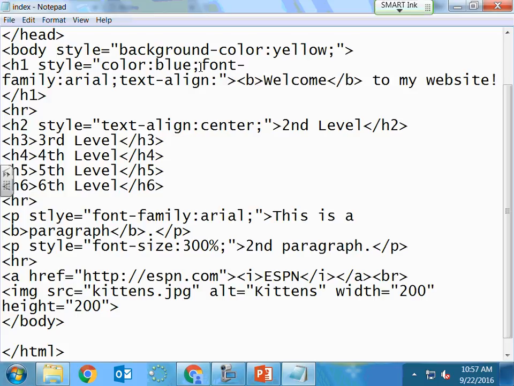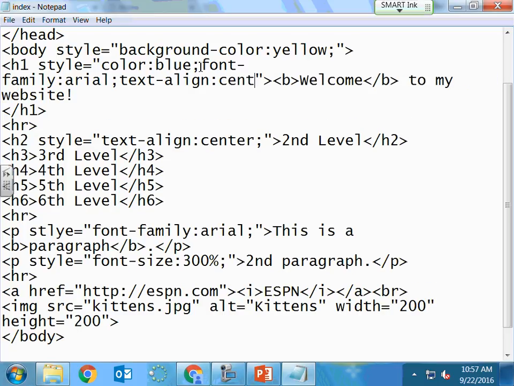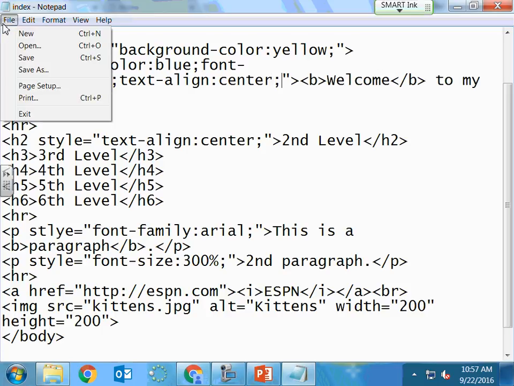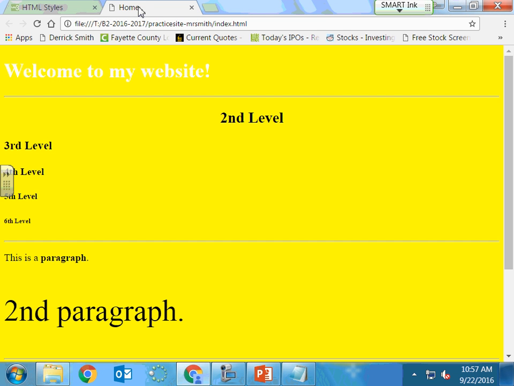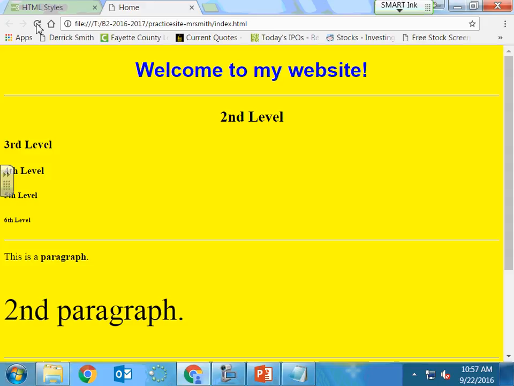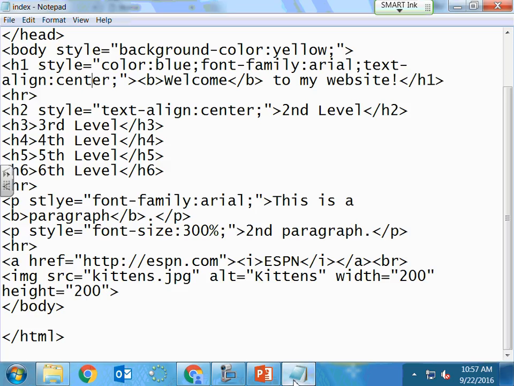This is not something that they show you on the website, so I want you all to make sure you're getting this right up here. I'll put this back up there in a moment, but I want to show you what it does. Let's take a look right here. There we go. It centered it, changed it to Arial font. Let's take a look at this. I want to make sure you all get this. It's important.